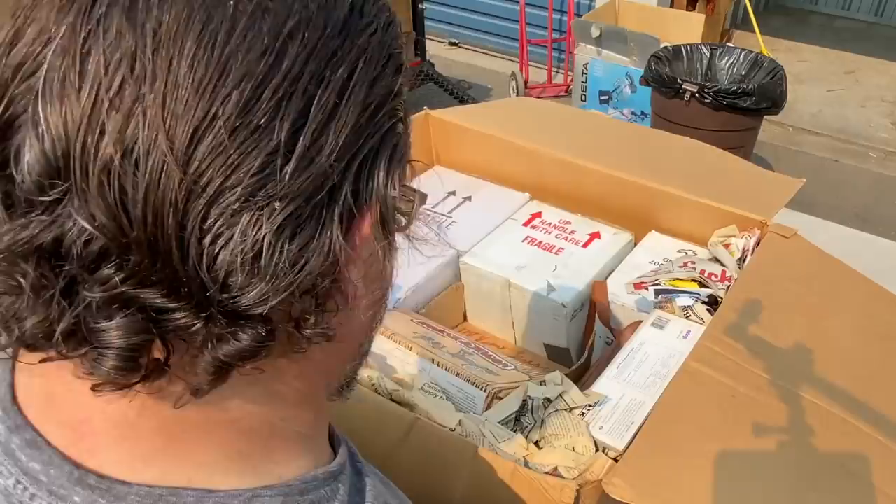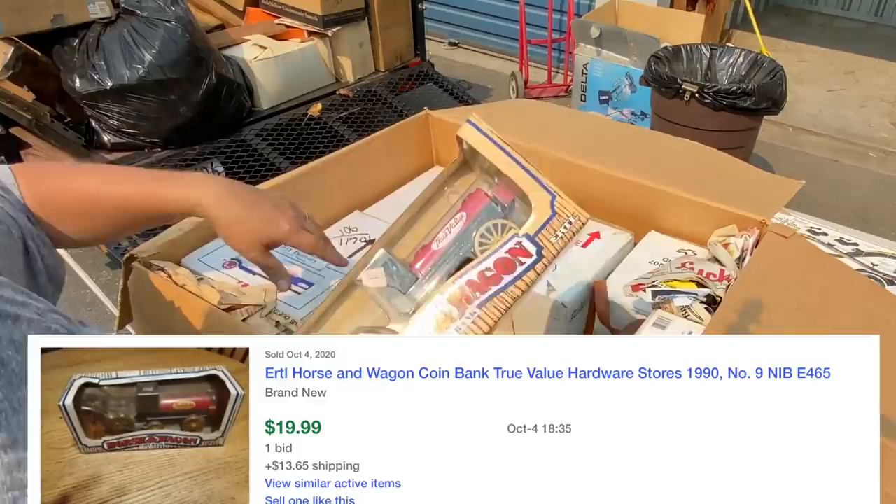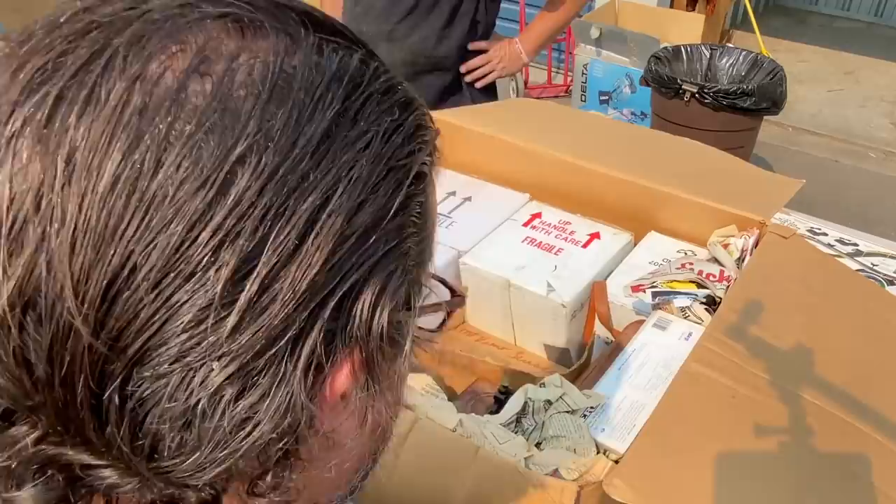Look at those. Remember the white boxes from yesterday but they weren't so nice and pretty like that. Franklin Mint. This stuff we love, this stuff sells great in our auction — not big money but that's gotta be old. So it's not like the newer ones we're getting, those are the older ones because of the time capsule. That's not bad.